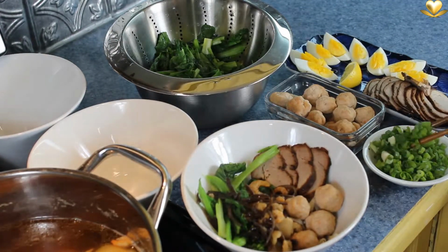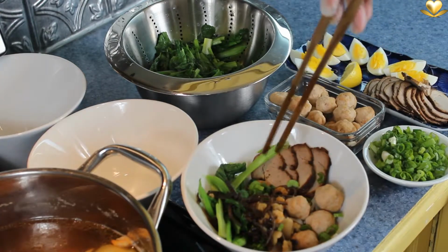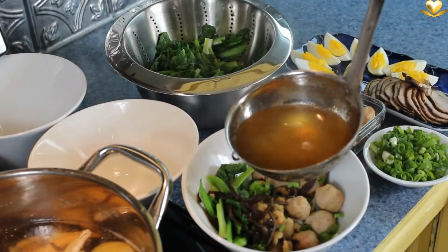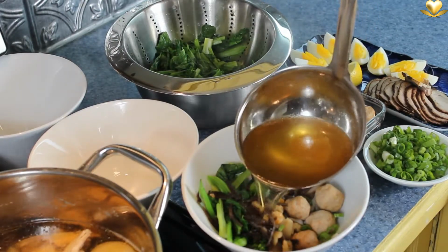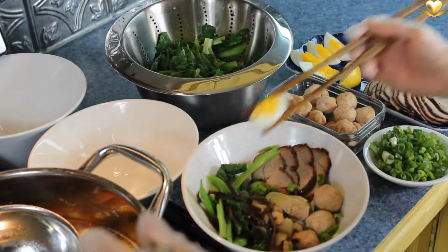Sprinkle a tablespoon of sliced green onions. Only when the broth is at a rapid boil, use a big deep ladle to pour the broth. Whoops! I forgot the hard-boiled egg.